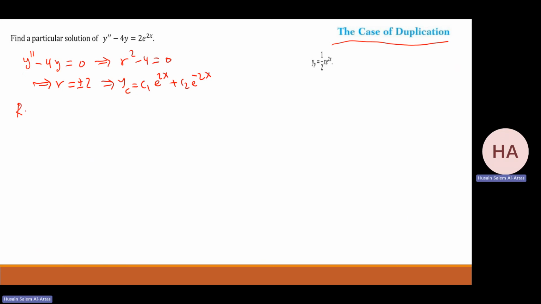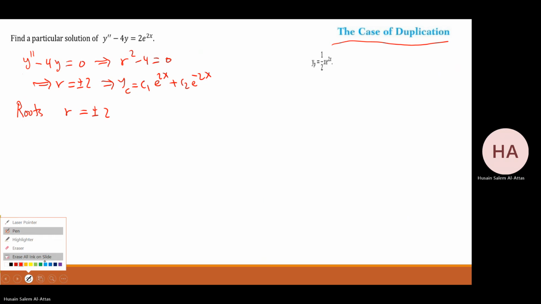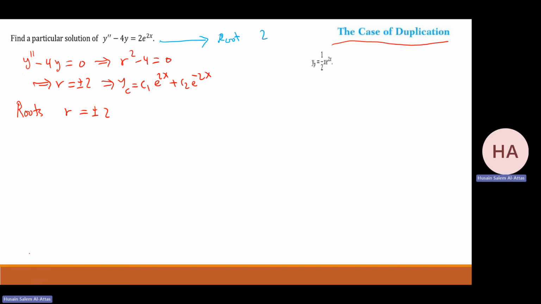So what are the roots? R is plus or minus 2. Now we'll find the roots from here. What are the roots here? 2. The root where f of x satisfies a homogeneous equation with constant coefficients. I reverse the process. So what is the new list? The new list will be minus 2, 2, 2. So what is YP hat? C1 e^(-2x) plus C2 e^(2x) plus C3 x e^(2x).